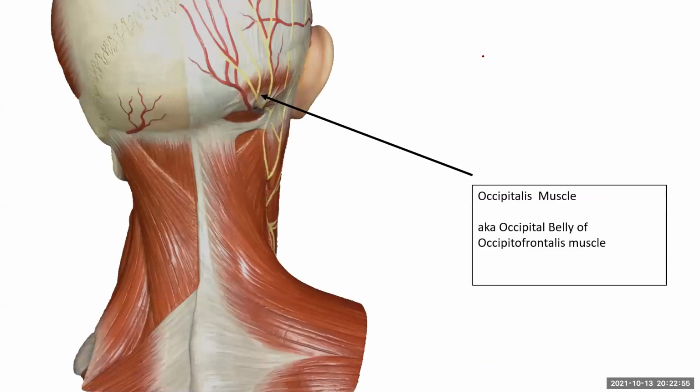So if you're looking here on the model, you might notice that the right side of our model looks different from the left side of our model. And I need to mention this. The left side is the deep dissection. The right side is the superficial dissection. So we're going to see the more superficial structures on the right side of this model, and on the left side, you'll see the deeper structures. So when you're looking at some of these models, especially if you can see the front completely and the back completely, you'll see these differences in dissection. Right? So you need to make a note which are more superficial and which are deeper here.